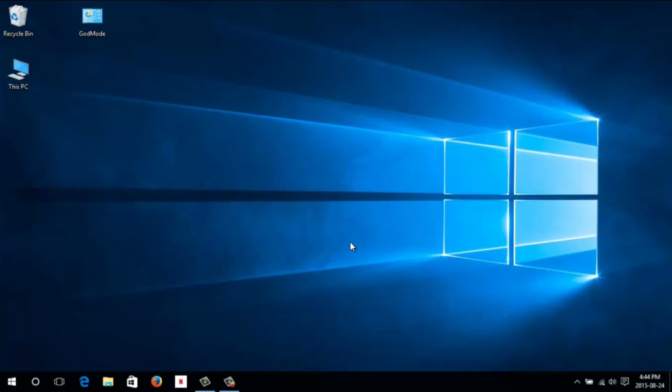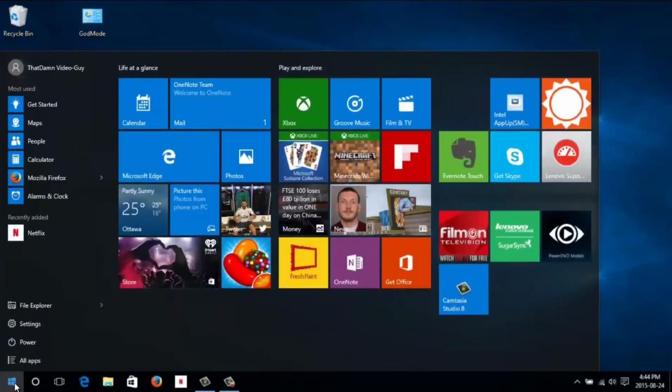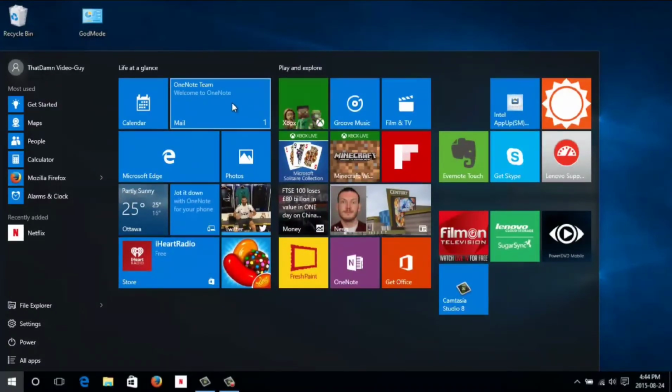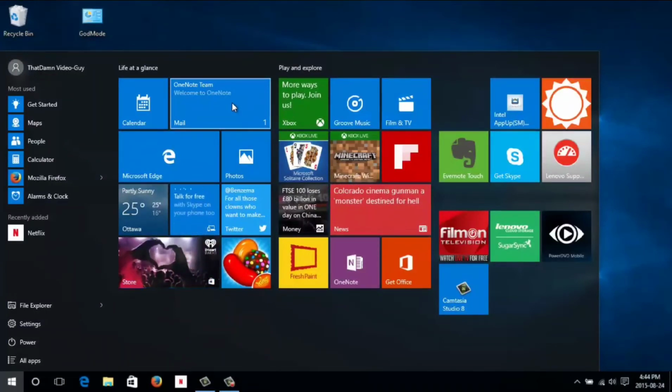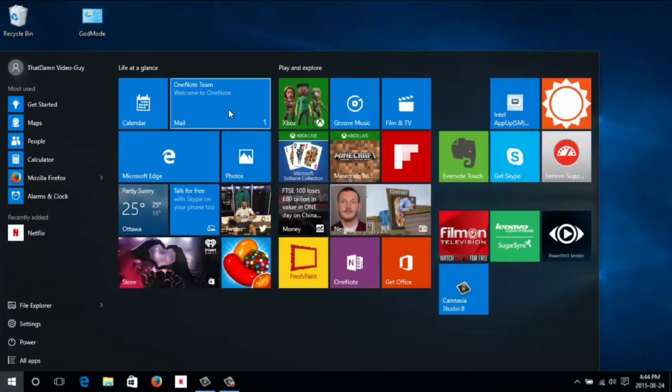Next, we're going to talk about the mail and calendar apps. These are really improved over the Windows 8 version. If we click the Start button here, and you'll see them. If you're still using the default Start menu, then you'll just see them in here. Of course, if you move them around, then you can go and get to them over in the All Apps. So let's go into Mail.